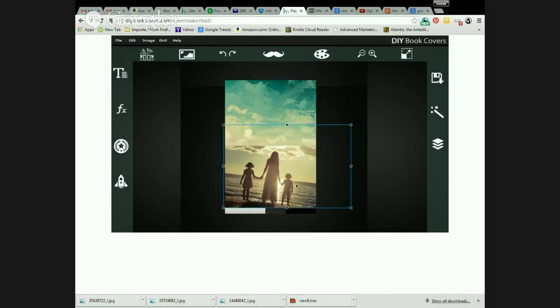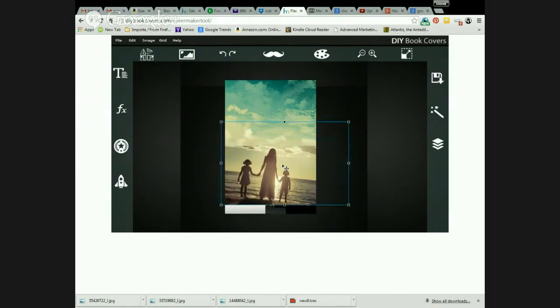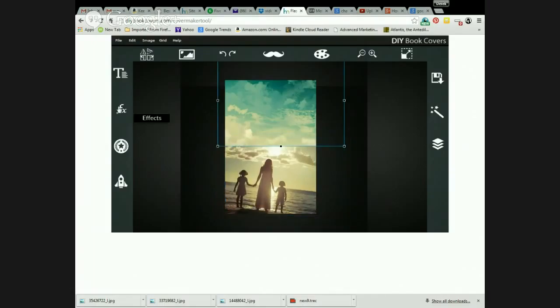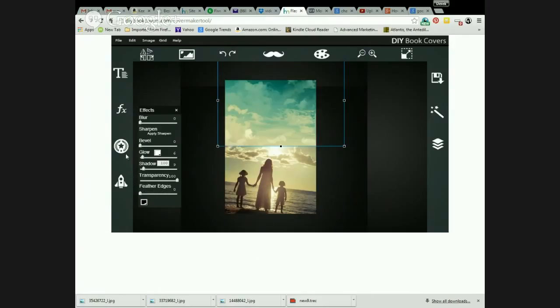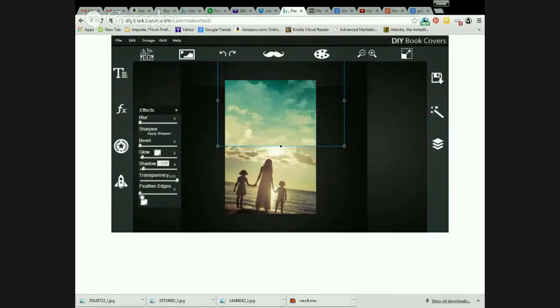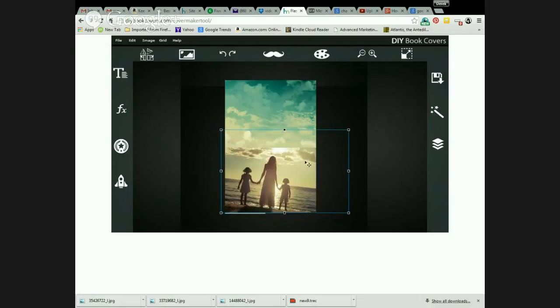And I'm going to have to make this darker at the bottom so that there's room for the text. There's a couple of ways to blend things in this program. One is you can go to feather edges, but you can't feather to transparency. You can only feather to a color, which is kind of a pain, but I haven't found a way to fix it. So I could feather to white, but I'm actually just going to use gradients. Make this a little bit smaller.